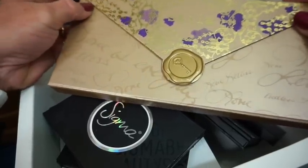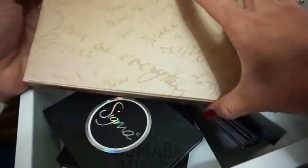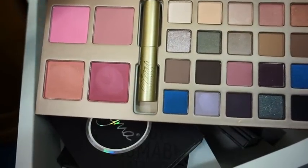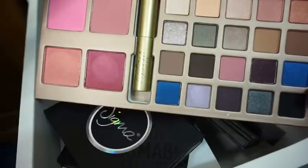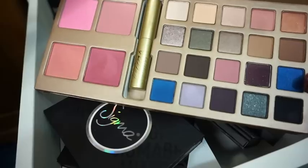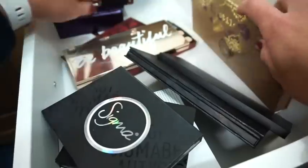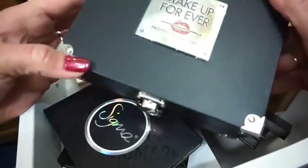Then here is the Sealr palette — this is a giant one that looks like a big envelope. You peel it back like a wax seal, and then you open it up to find all your eyeshadows, your blushes, and a mascara — my favorite mascara too. This would be a perfect travel palette because it has all the colors and blushes you're going to need, and you just need some highlight and bronzer.